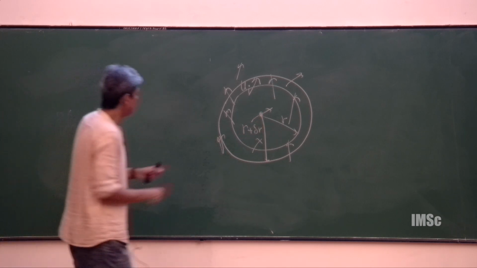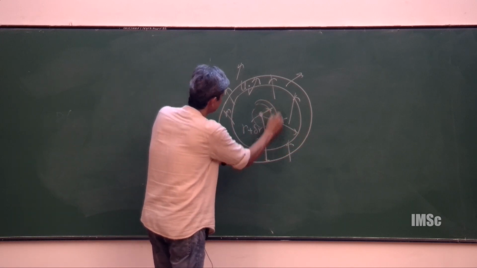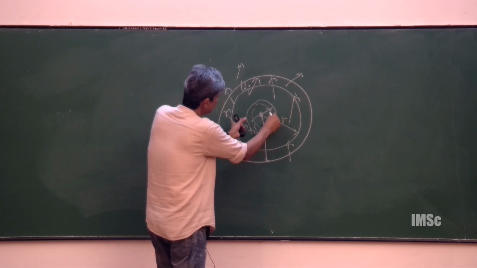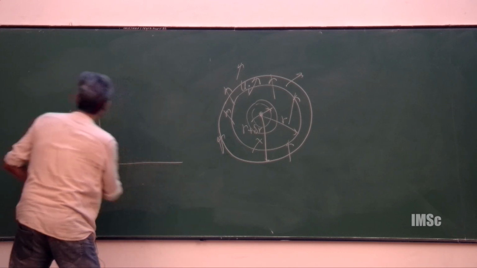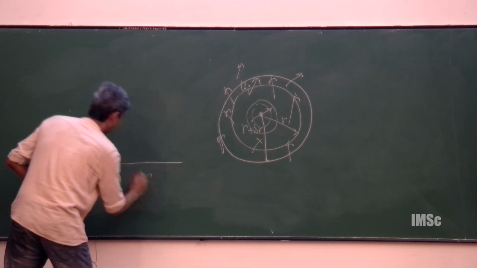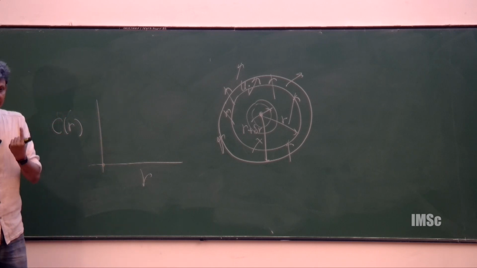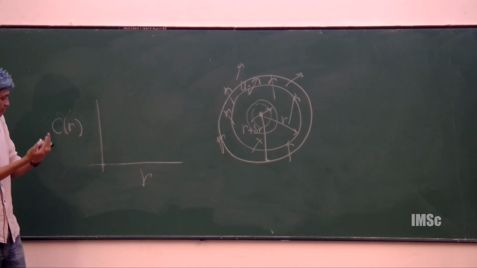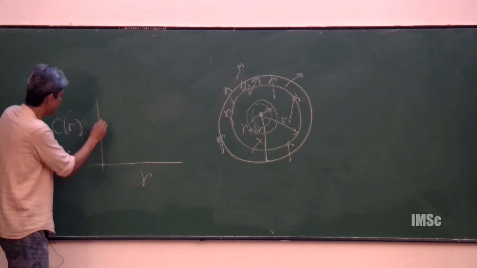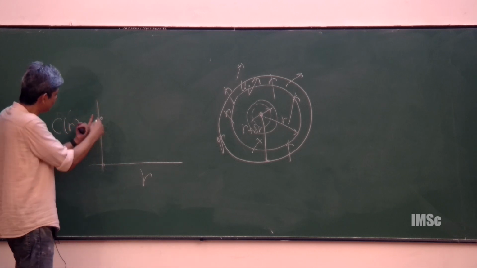You can vary this r. Initially you start with a very small r, draw a small circle and then start increasing r, the delta r being fixed. If you plot this C(r) as a function of r, at r equals 0, it is the correlation with itself. You are not looking at any neighboring particles. You make a small radius, you are looking immediately at the neighboring particles. It can be that they are influencing the motion of this particle, so you get a high value. And as you move away, you are looking at how far away particles are correlated with this particle.